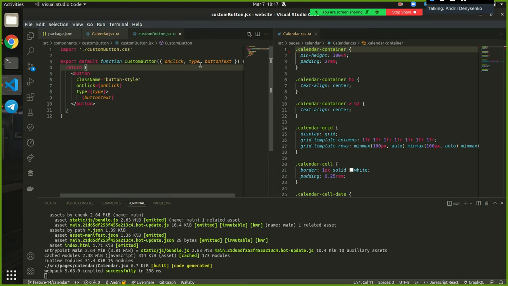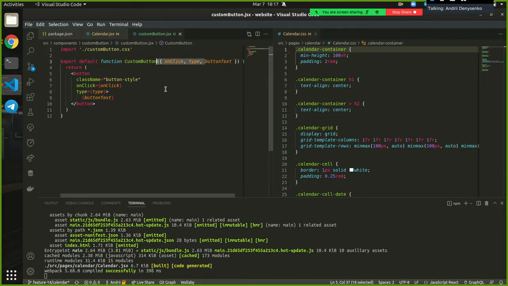So instead of specifying the same props, if you have props that you pass down and the names are the same, a thing you can do is, and let's see if this works, you can rest all arguments into a variable and then just spread that variable as props to a component.